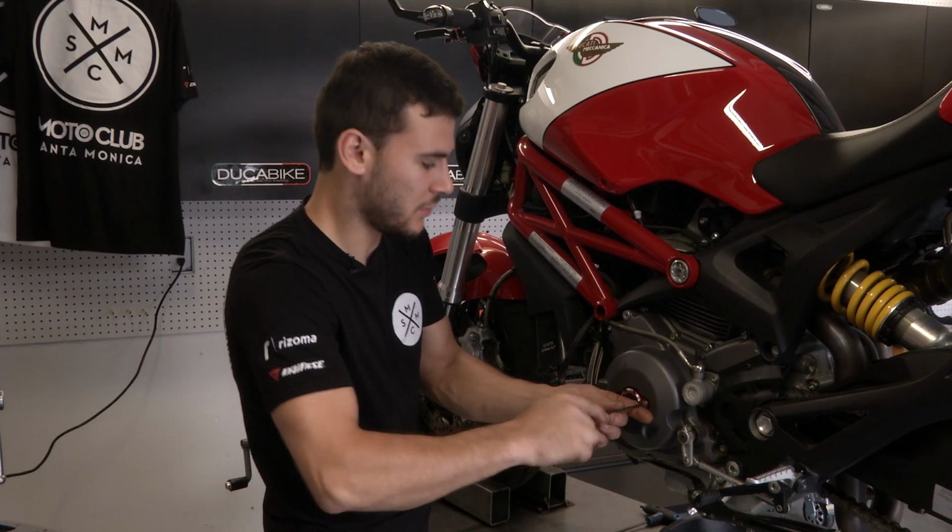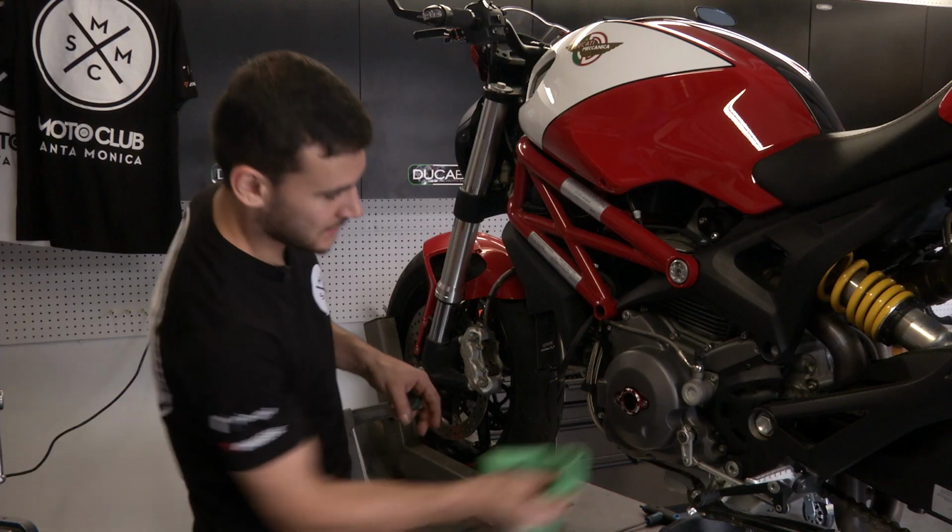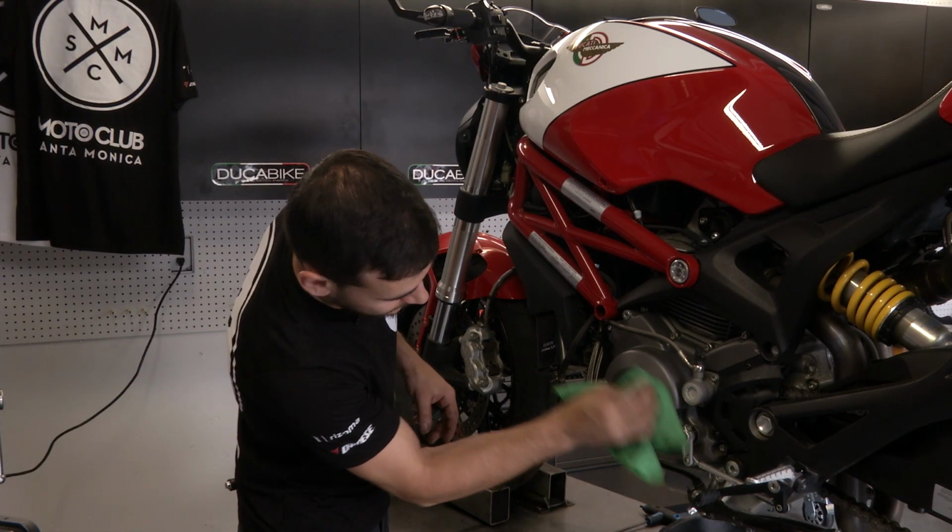You don't want to overtighten this either. You just want it snug. And there you go. This looks awesome.